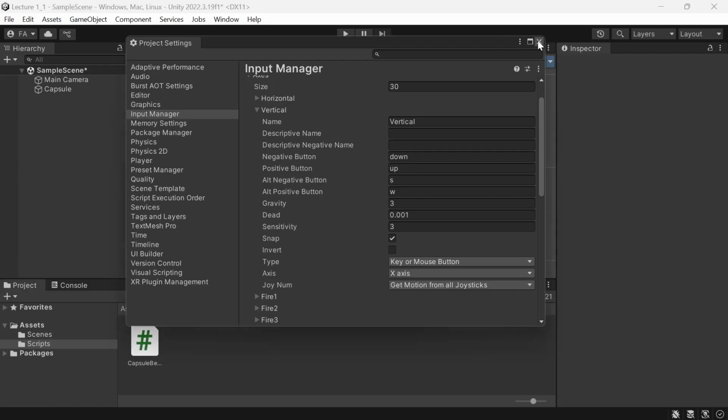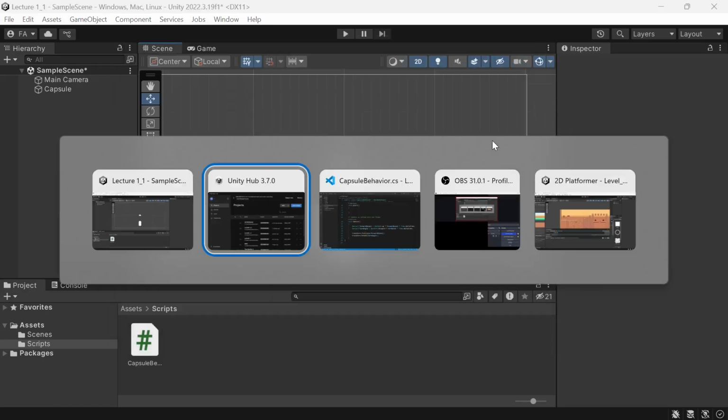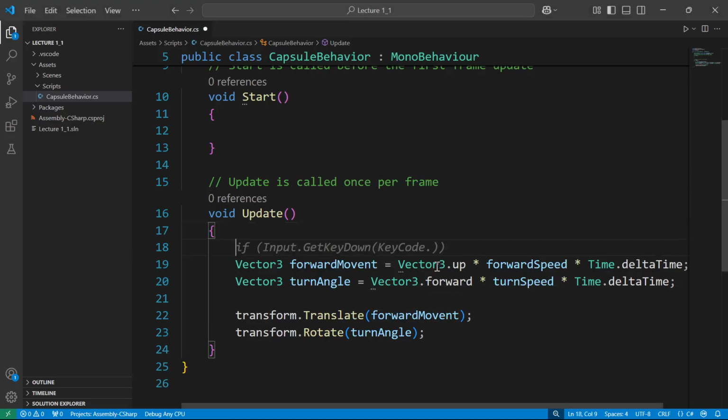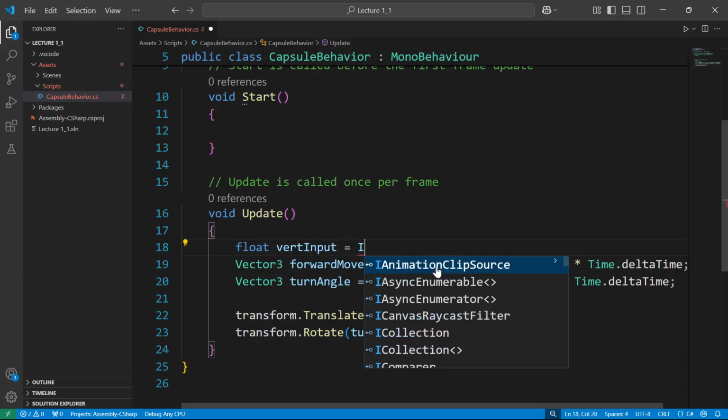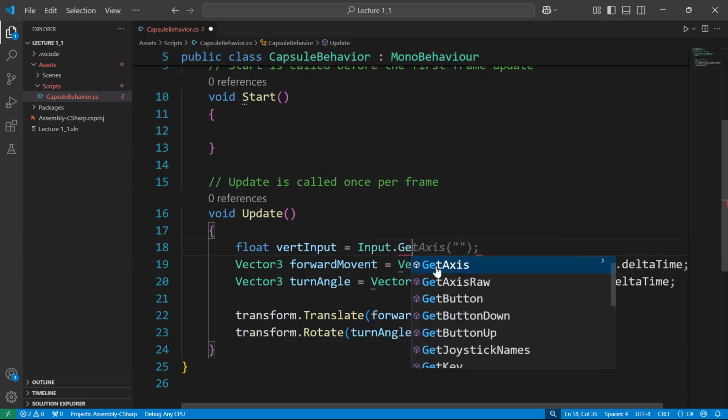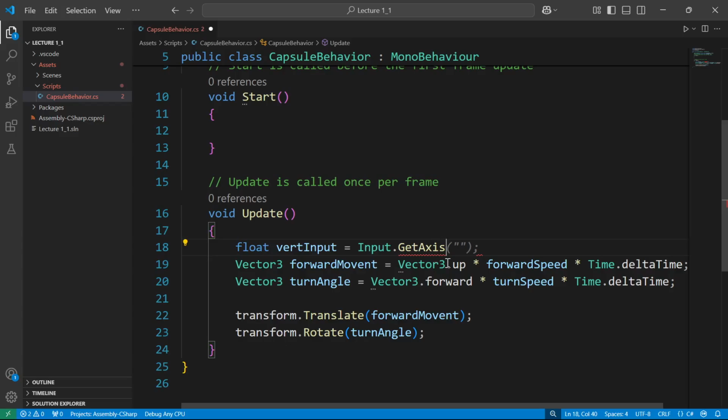Okay, so let's use this in the script to get that input from the Input Manager. Say float verticalInput. To use that, we could access it from Input, and then dot GetAxis. Then we'll supply the name of the axis here.